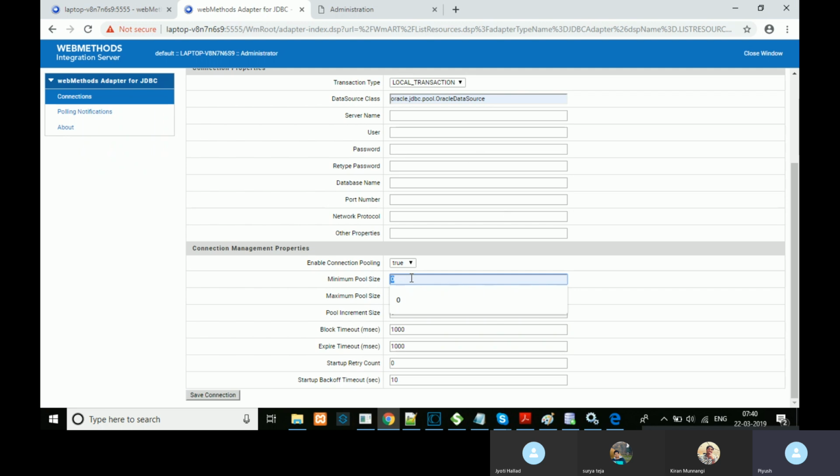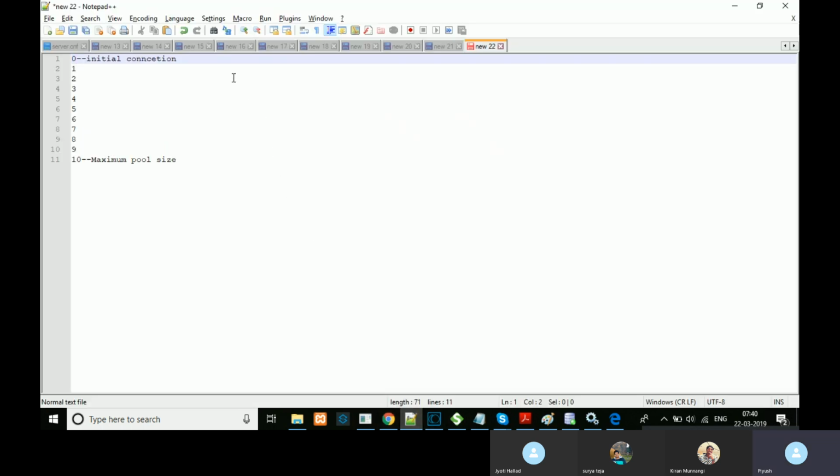But as soon as one operation starts connecting, let's say a select statement, and it is still running, I get one more request from the integration server to use the same connection and do some insert operation. It will not wait for the first operation to complete, because we already have 9 remaining threads present in our resource area, which we can still utilize. So it will take one more connection from the connection pool, and it will start running this insert operation.